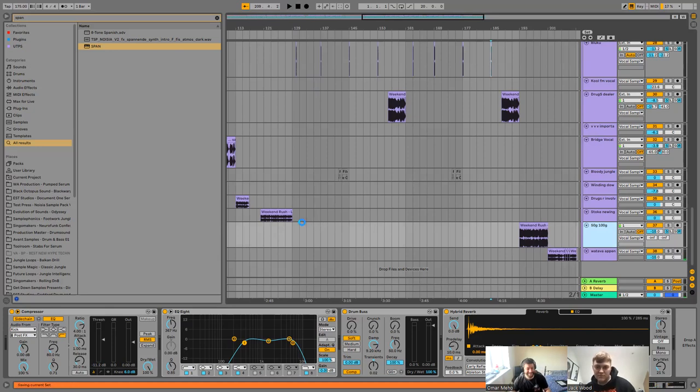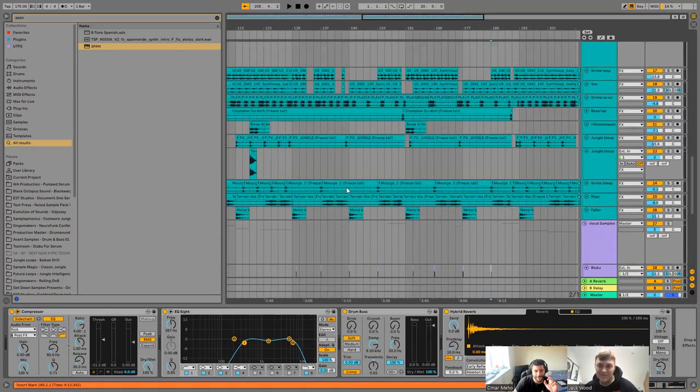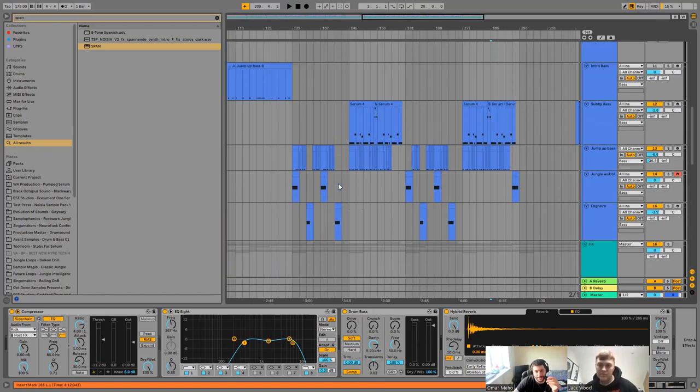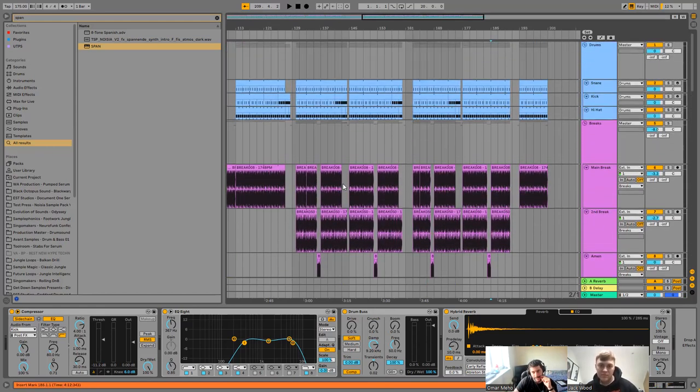Nice, that's a massive improvement. Basically, turning everything down is giving us headroom to work with, and then some things can be louder, like the jump up bass is good loud, and then these vocals can stay on the top, the breaks can stay in the middle, stuff like that.